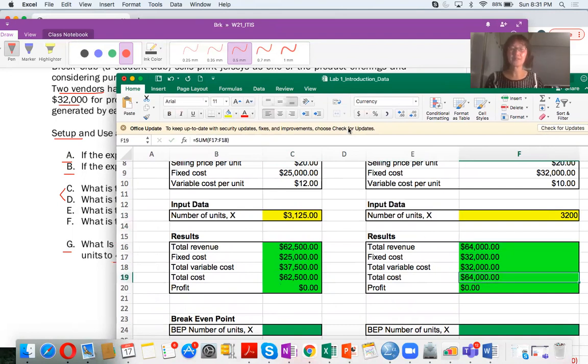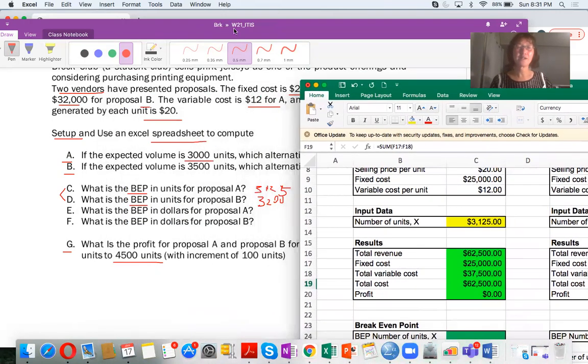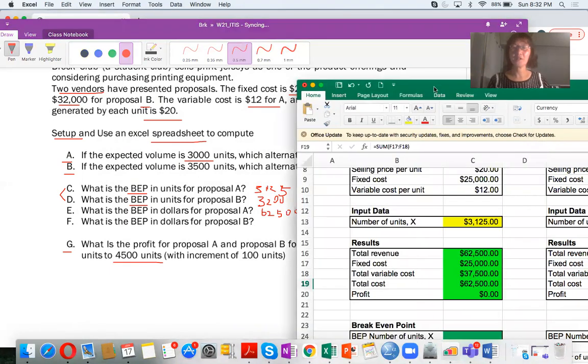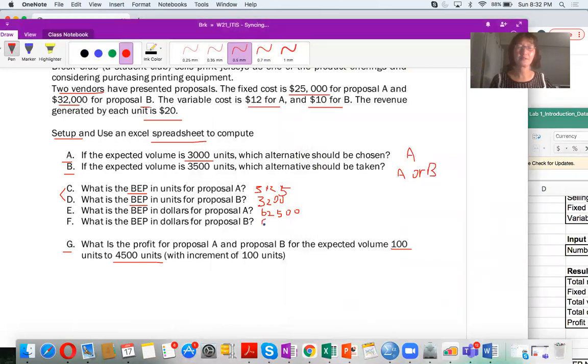Those are in dollar value, okay? So maybe I'll write down here. So for proposal A, 62,500. Okay, that is for profit or for cost. And for proposal B, 64,000. All right.